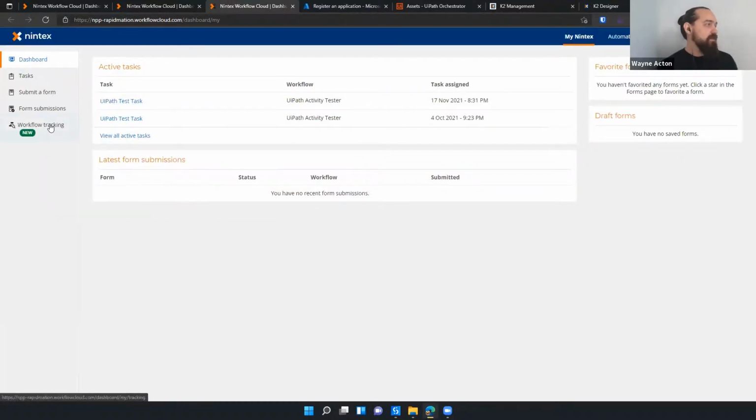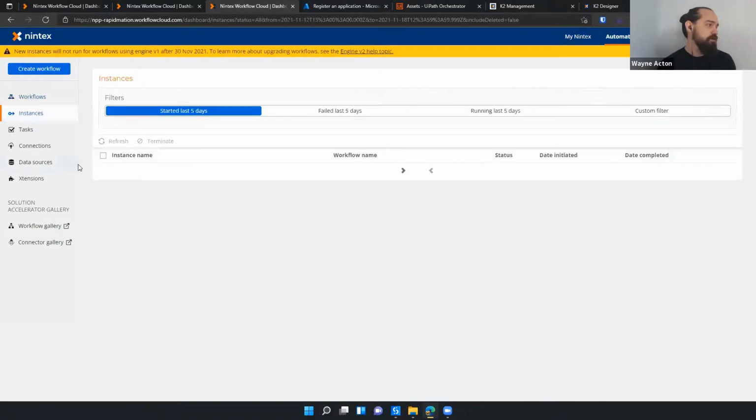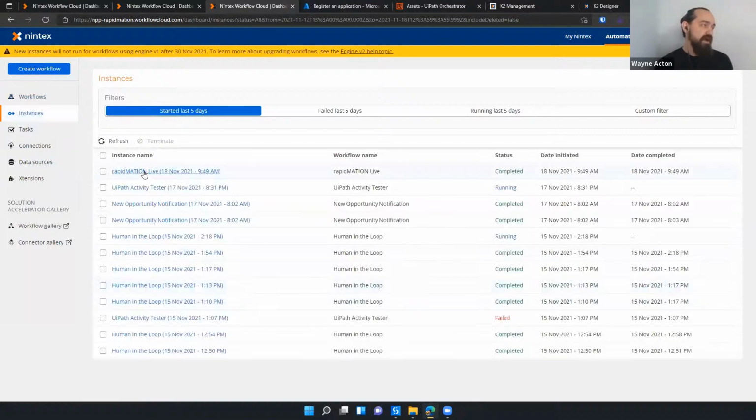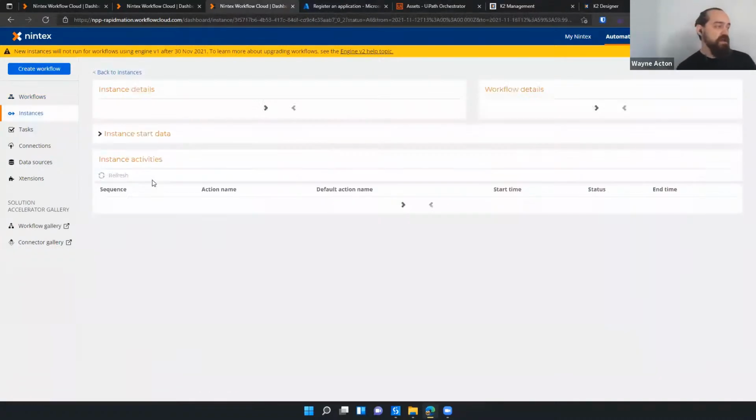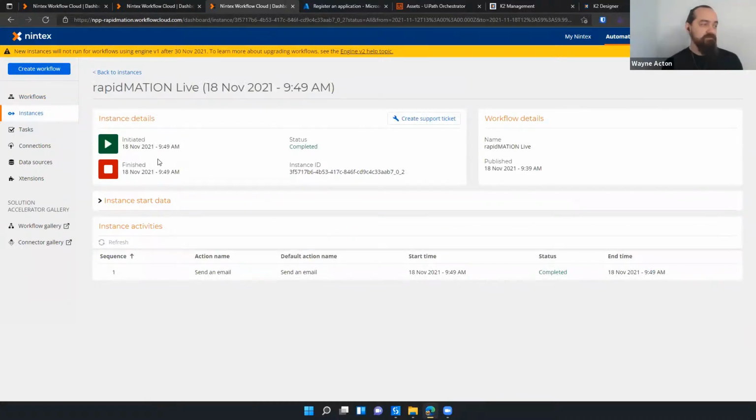If I go and have a look at the specific workflow, and we look at the instances, I can see that there's just been a rapidMATION live one that was started, and it ran for less than a minute because it's obviously a very, very basic workflow.